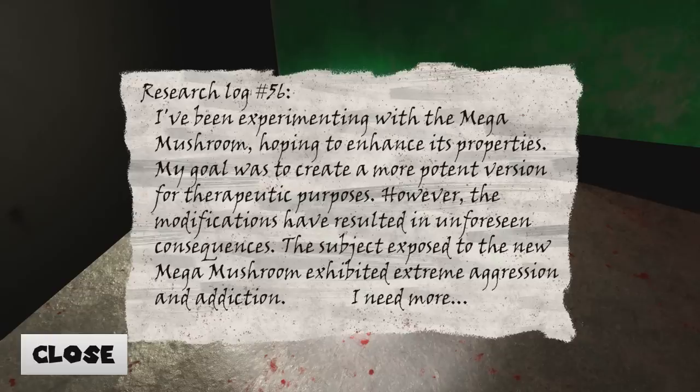I've been experimenting with a mega mushroom, hoping to enhance its properties. My goal was to create a more potent version for therapeutic purposes. However, the modifications have resulted in unforeseen consequences. The subject exposed to the new mega mushroom exhibited extreme aggression and addiction. I need more.